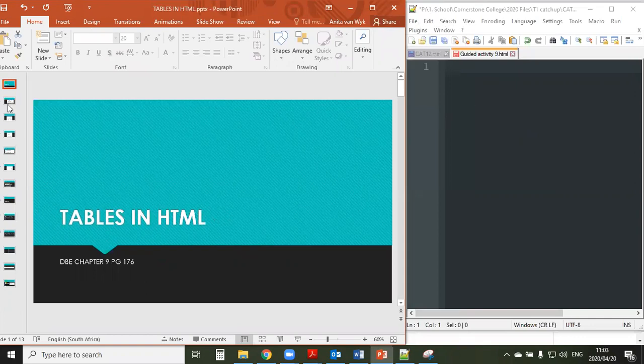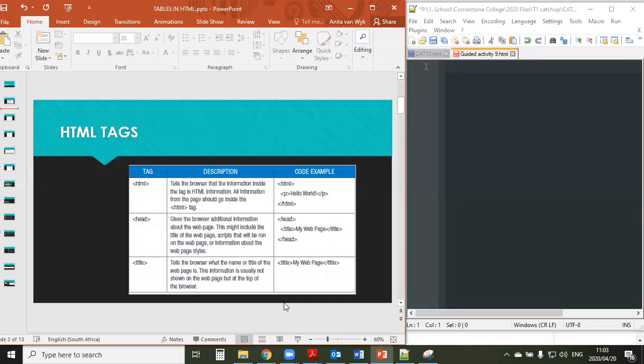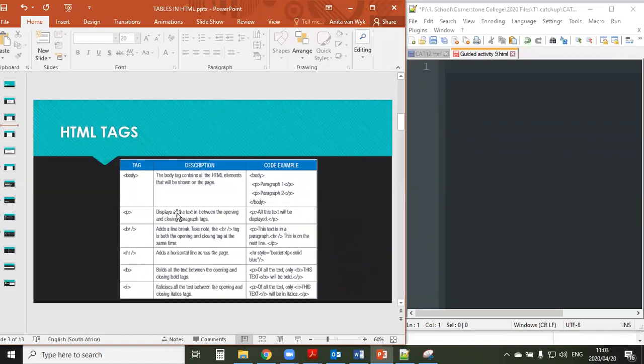Let's just quickly recap. We looked at some of the HTML tags last week. We got through what is HTML, the head tag, title tag, the body tag. Then there is the paragraph tag, so every time you want a new paragraph on your website, you will use the P tag. If you want a line break between your paragraphs, you will use BR.